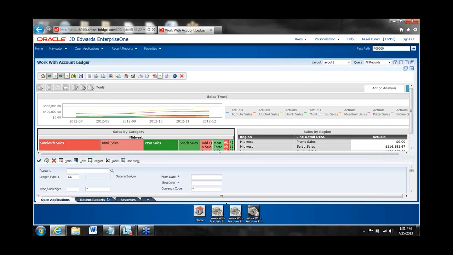The other design pattern we're talking about is the ability to actually do lookups when you're doing various inquiries.